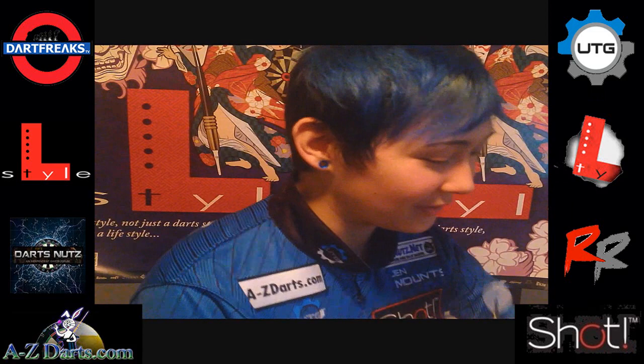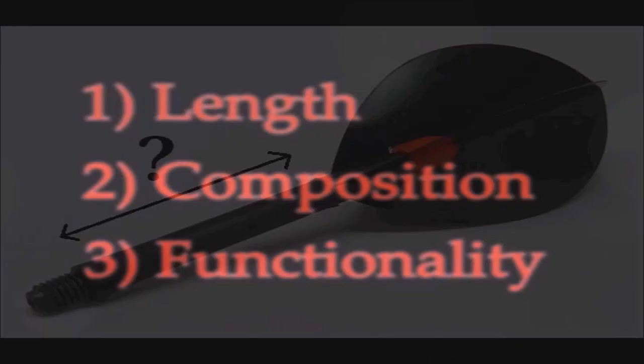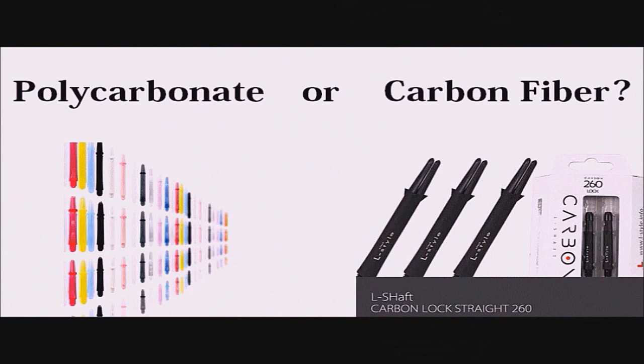All right, that is it, guys. Bottom line, you will never have to worry about a suboptimal setup again because of the innovation and technology of L-Style. So take advantage of all of these options because they're there for us to perfectly tailor a dart to our liking. It's incredible. All you have to do is narrow it down to three decisions, keeping in mind length, composition, and functionality. Do you want a shorter or longer shaft? Do you want your shaft to be made out of polycarbonate or carbon fiber components? And do you want it to be straight or slim, both with the option of spinning or not?